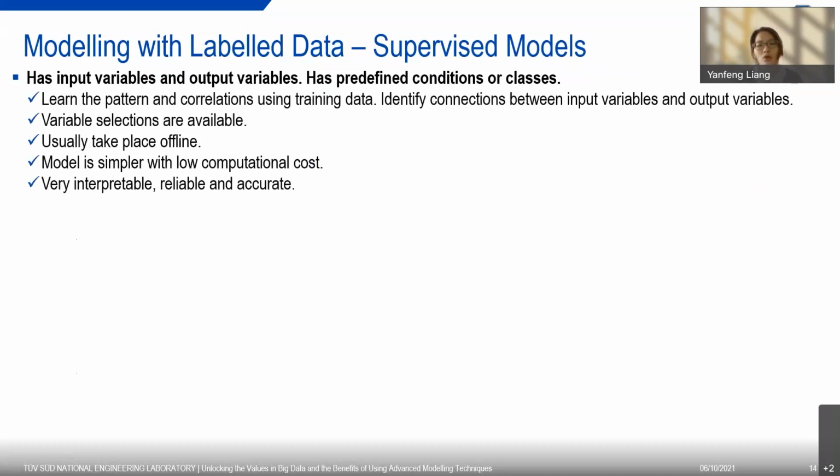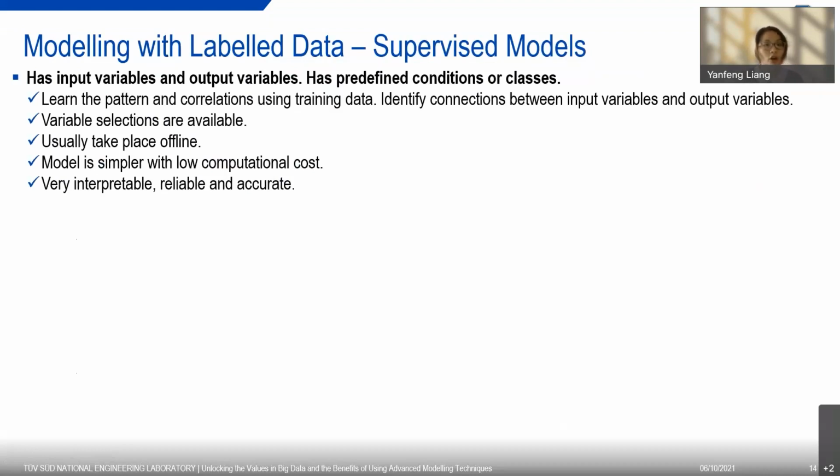We can train the model to learn all the trend pattern correlations that exist when the flow meter was exposed to different operating conditions. So the model is able to learn all the subtle differences when we change from a normal operating condition to a faulty operating condition. It will be able to pick up those subtle changes, which may be too subtle to pick up if we were to observe them through human eyes, but a machine learning model will be able to pick that up by looking at all the changes that occurred across all the variables.